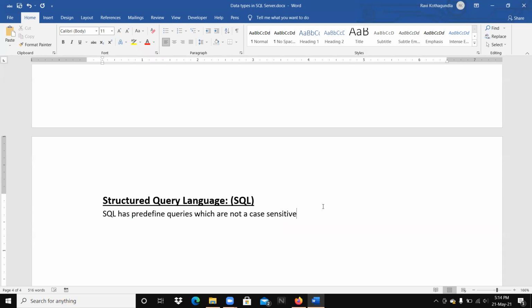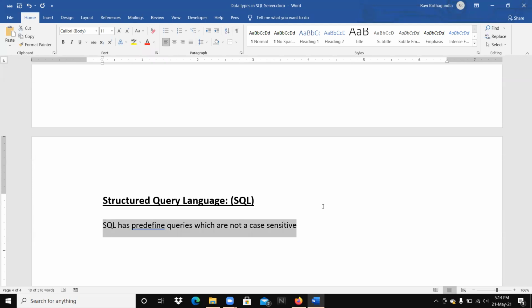Anyone? Case sensitive means you can write the SQL queries in either uppercase or lowercase. It's not a problem. SQL supports both uppercase and lowercase, so we can write the queries in either upper or lower case characters.